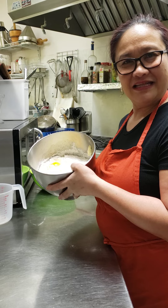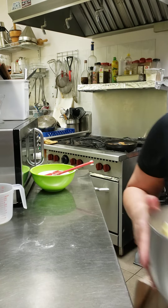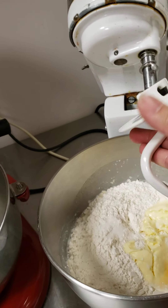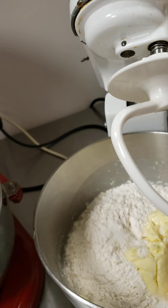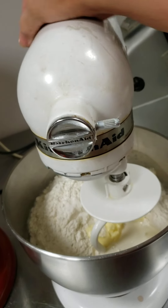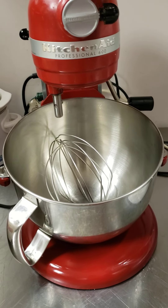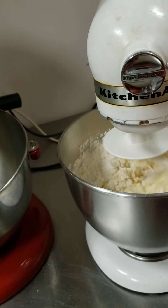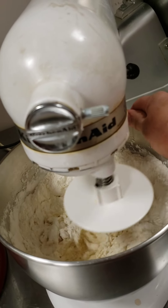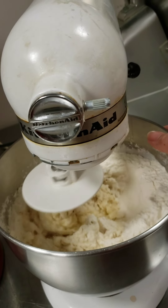There we go — we'll close it. And one egg. I'll show you how to process. In here I have a KitchenAid machine. It's a very old kitchen machine but it works pretty well. This dough is a bit soft, and that's the best thing we can use right here.